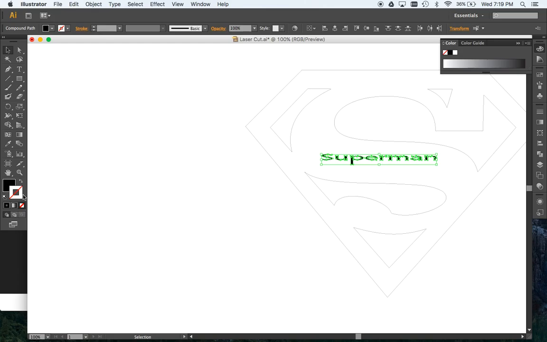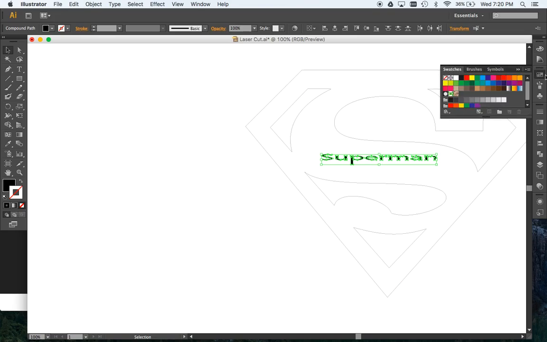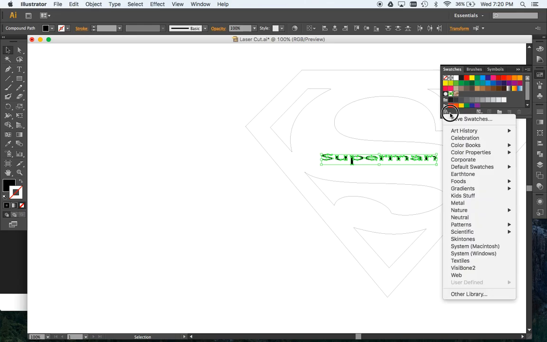If I wanted to etch it, meaning engrave into the Superman symbol, Superman, just in case anybody didn't know it was Superman, I also want to use colors to do that. And the colors that you want to use are the RGB colors. So in your swatch, at the bottom here, there's libraries. And I'm going to go to the default swatches and the basic RGB.